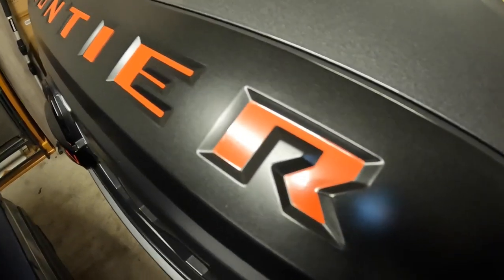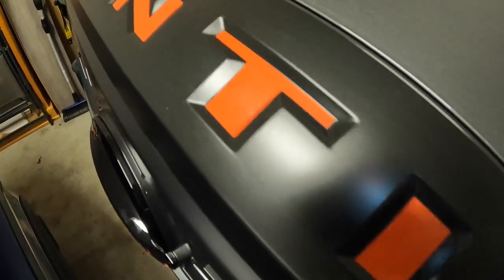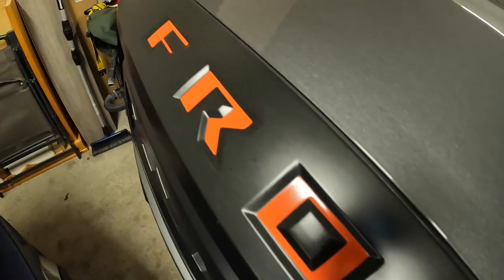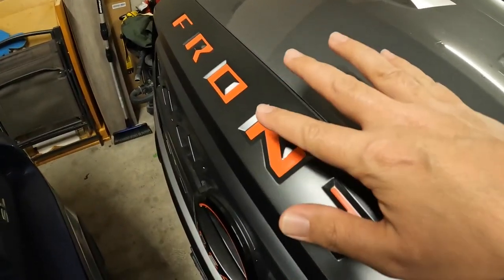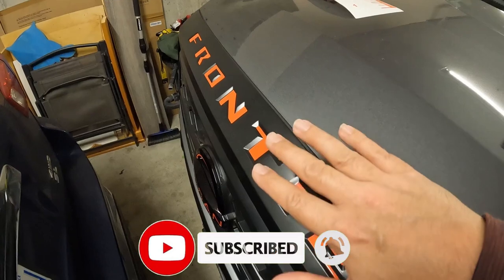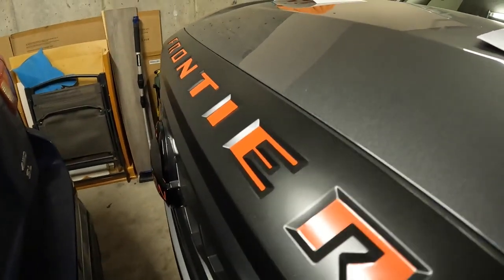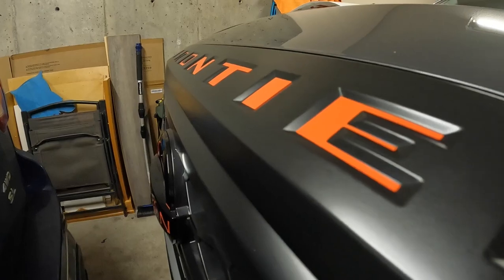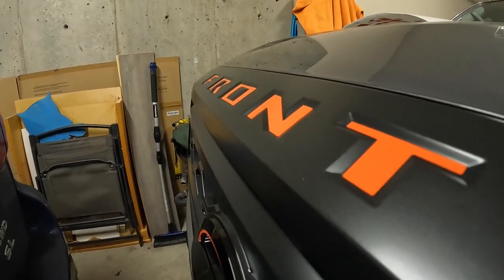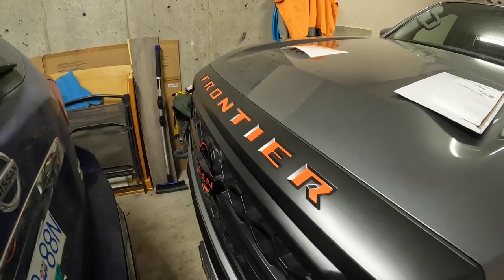There may be a little bit of gaps here and there, but that's probably more from my application than the decals not being cut properly. Once they're on, use your microfiber cloth to rub it down and get all the water out from underneath. If it's fairly warm, or if you live in a warm spot, pull the truck outside and let the sun cook it for a couple minutes — these things should stay on for a long time. Easy install, less than 10 minutes, all you need is water, a tiny bit of soap, your stickers, and some patience.